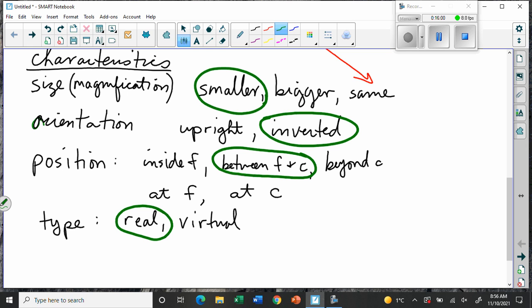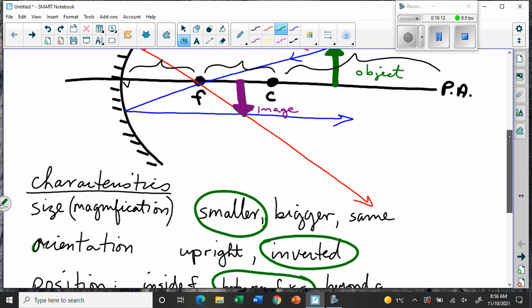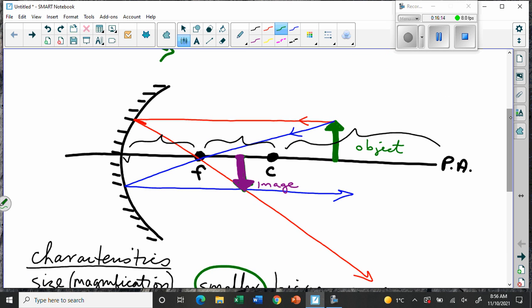Okay, so next we're going to do about 4 different examples. We're not going to write all of these things out. We're just going to write whichever one it happens to be, just as a shortcut. So you'll notice that here, we can title this, our object beyond C.